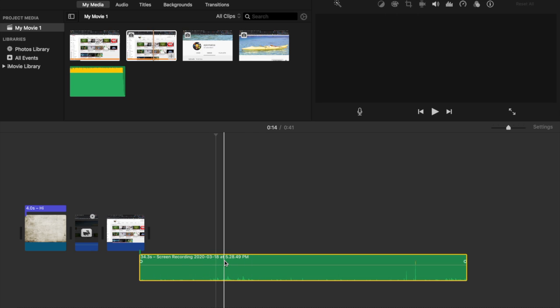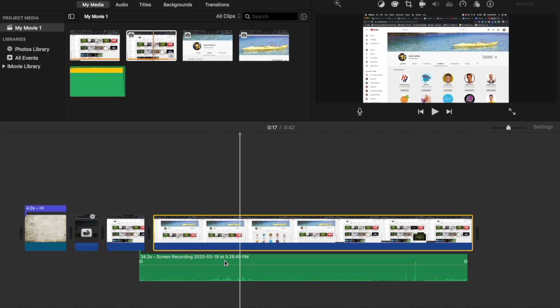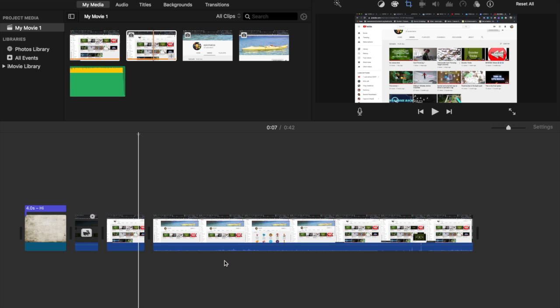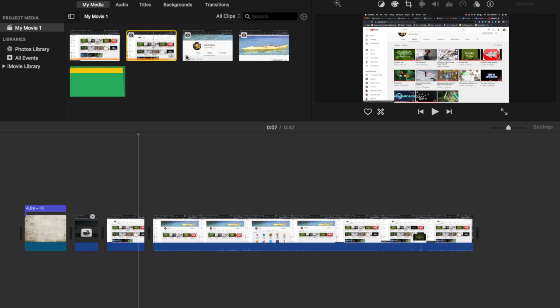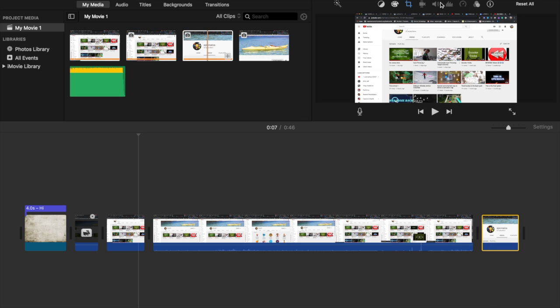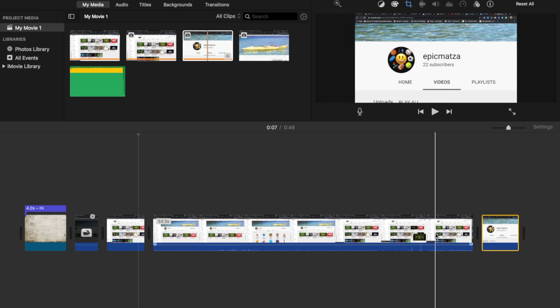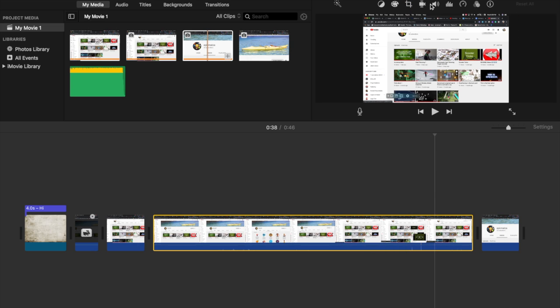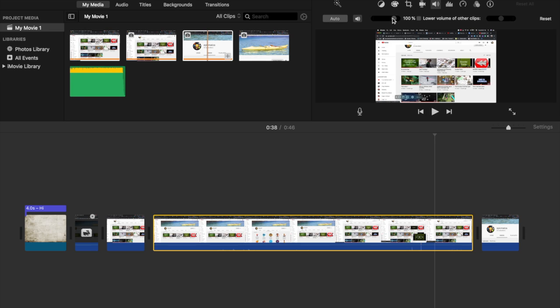Okay, so obviously I don't want that, so I'm going to go back, and go back again because I do not want that. Also, if your clip has sound like this, but I don't want sound because I already have music, you can click on volume and you can adjust the volume. So you can go up to 400% or down to 0%, which is totally low.